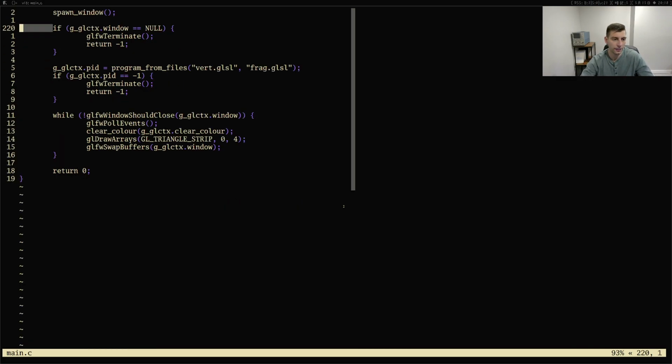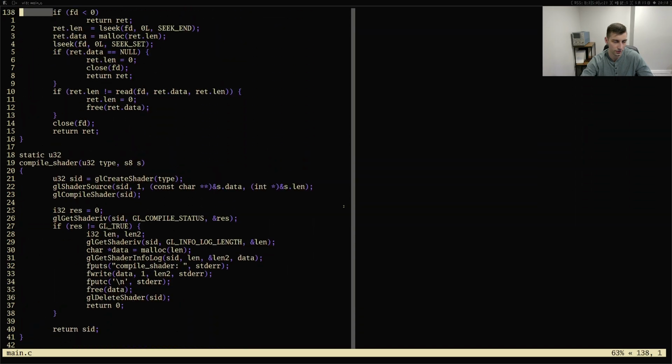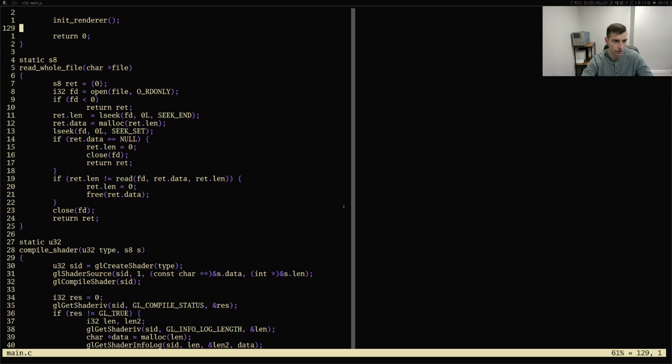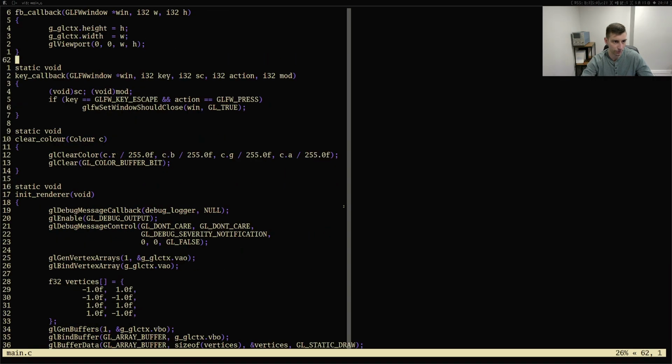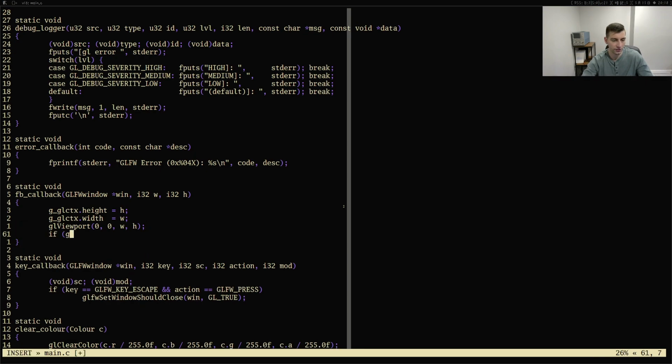Then in the window resize callback, frame buffer callback, if GL context dot u shader dim does not equal -1, we will set the uniform for that.